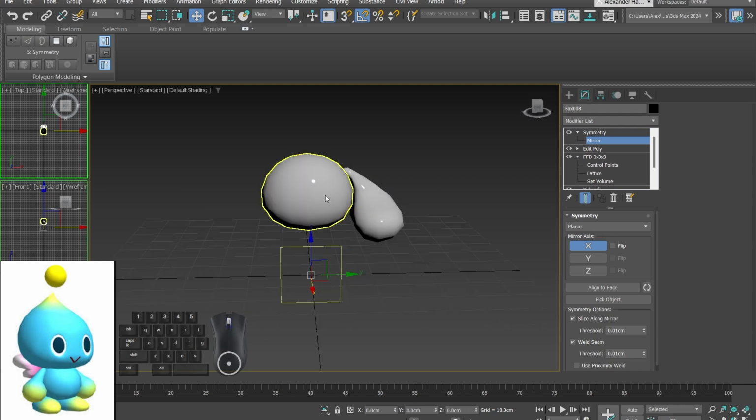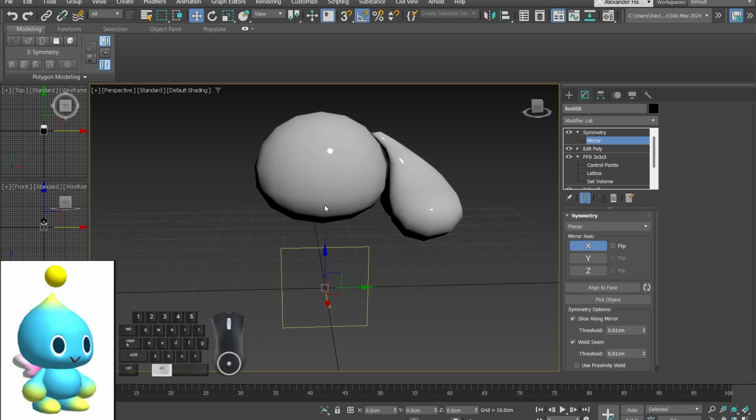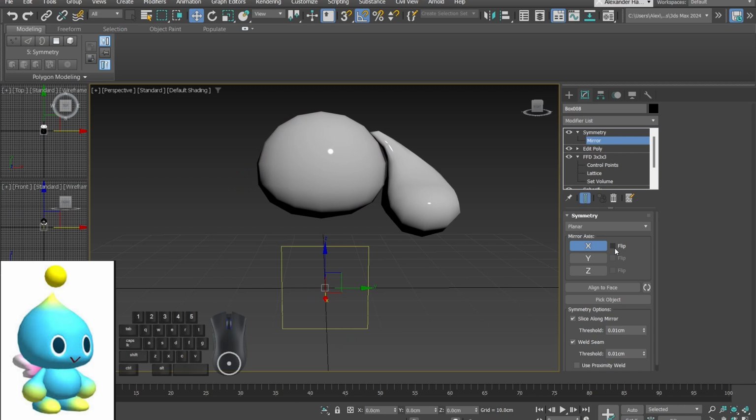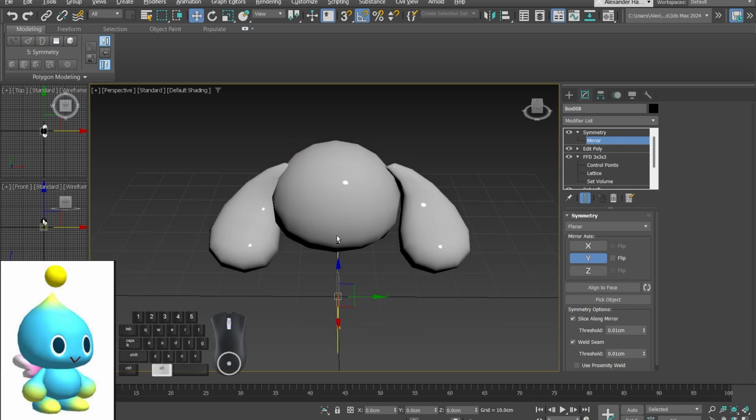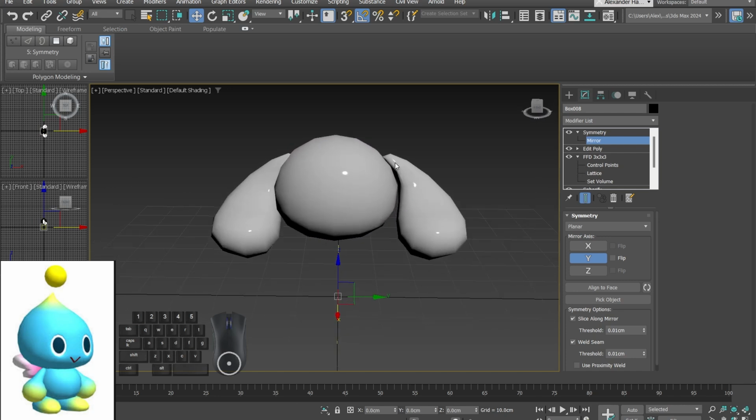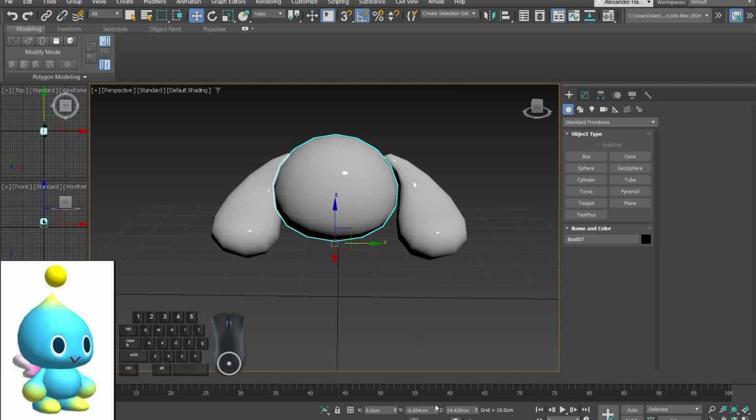It doesn't matter about the Z height because we're not doing that. All we need to do is change this to the Y axis, and we can turn off the X axis because we don't want it symmetry in that way. And now that should be perfectly in position. It does look like it may not be. That's because this isn't perfectly in position.